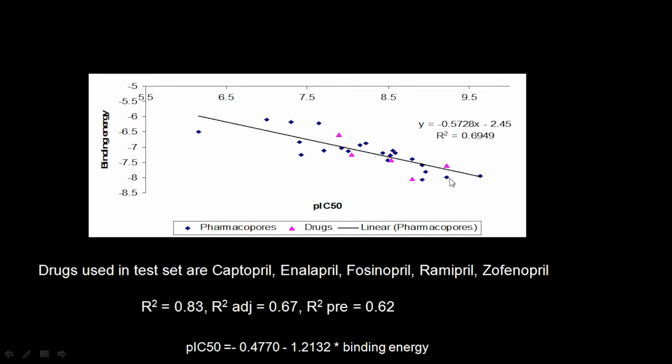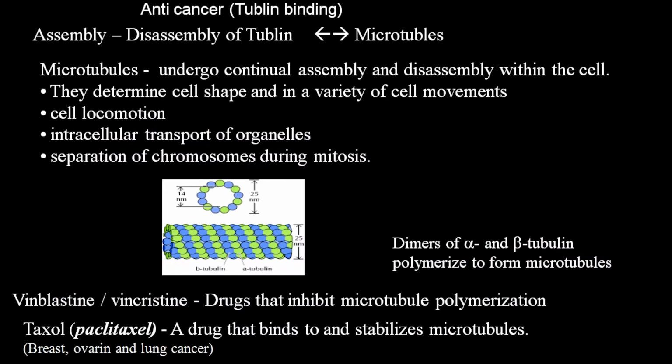And all these data is obtained from literature. So from the literature data you get this graph, and then when you start designing new molecules, we can use this graph for predicting the activity of new compounds. So that's the beauty of target-based drug design. Okay, so another example we will look at, this is tubulin.